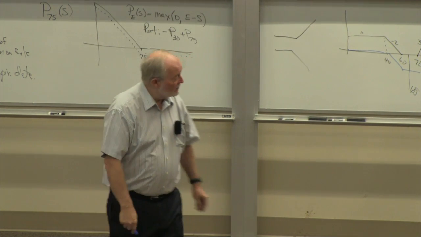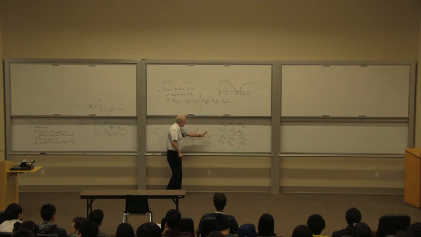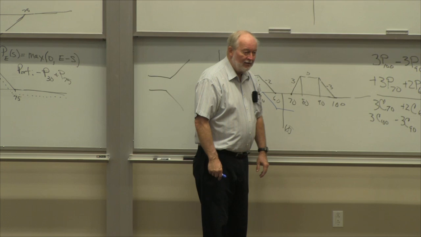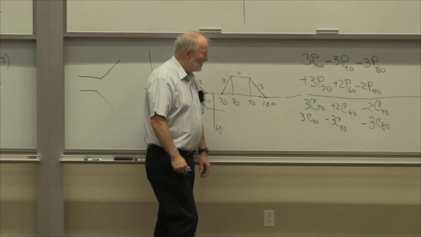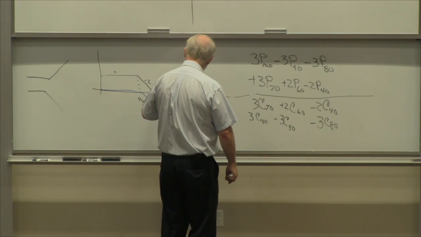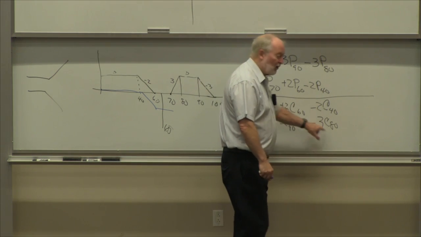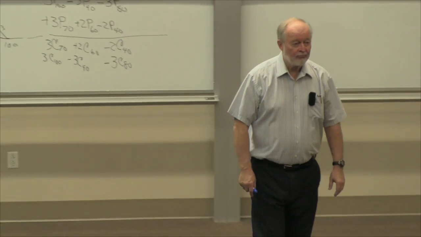All right, so how would you write to get a graph of this type right here? Using calls over this way and puts over this way. What do you think, just looking at what you got here? Yeah, so what you're going to do is right here, we're going to have put, call, call, call. And that would be the equation. Now, what we're going to do next is we're going to start talking about how much does a call cost.